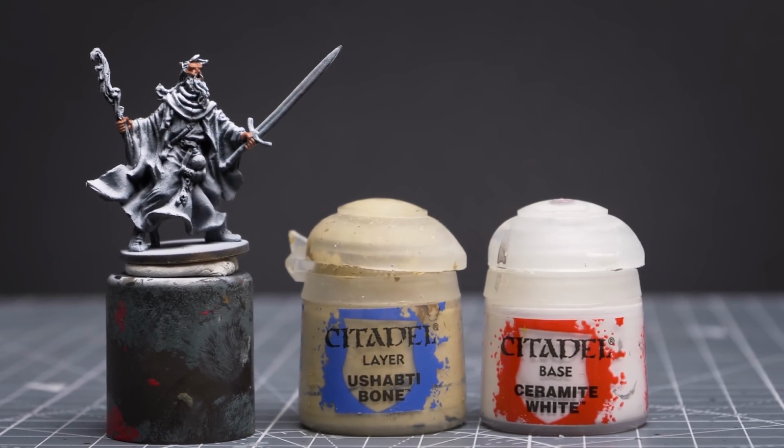For the hair and beard, I'm going to create some tonal variation and a rough sense of volume by wet blending some Ushabti Bone with some white. If you want to save time, you could just mix the two to create a pale cream colour and use this for the entire area.